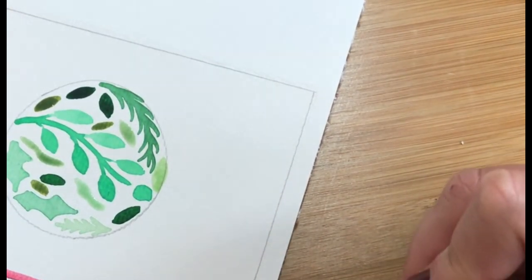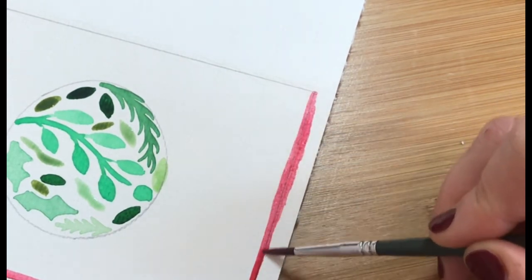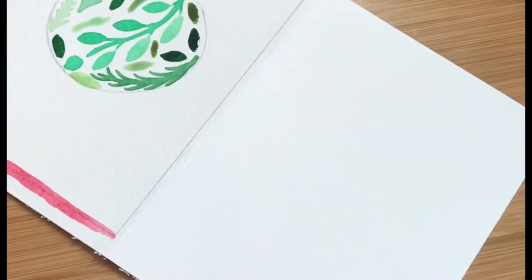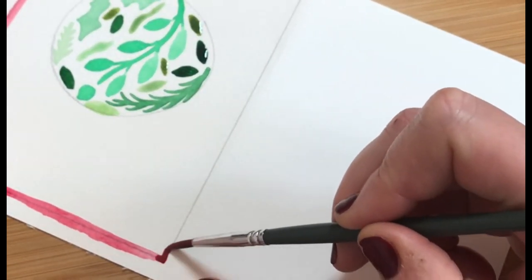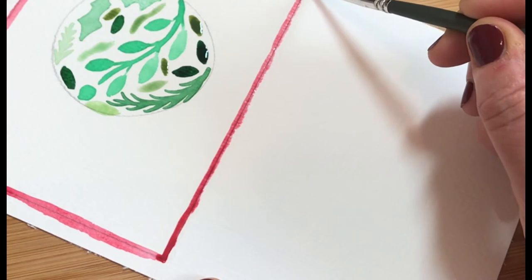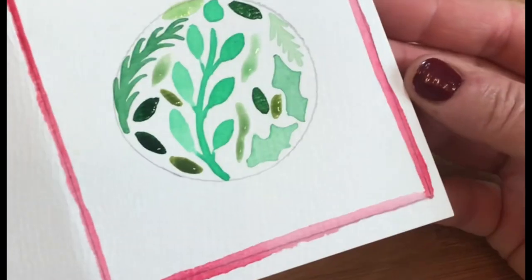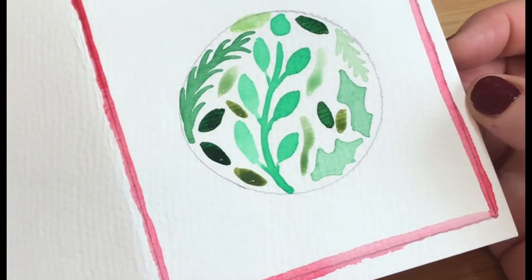So we'll come along the top. And it really doesn't matter if your line is thicker in places compared to others. That's absolutely fine. And to be honest, it's half the charm of a hand-painted card. So please don't worry that it's going to be perfect and everything's going to be the same thickness. It really doesn't matter. So once you've got to that point, you can pop that to one side to let that dry, and we shall continue with that in a little while.